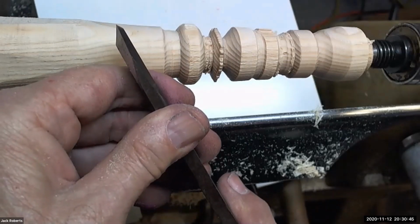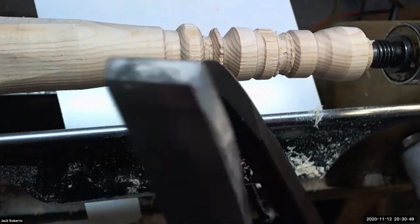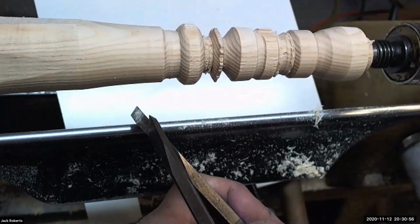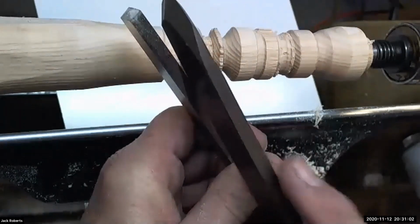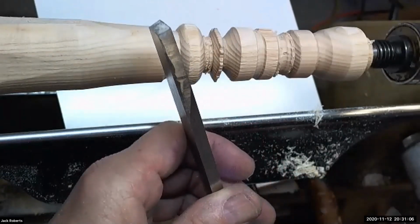There's a negative rake scraper. Okay. Here's a standard scraper. Okay. If I were to line those two angles up, see if I can get it where you can see it. If I were to line those two angles up, you'll see that this one is more acute. But now, let me bring in this scraper. Look at this booger.